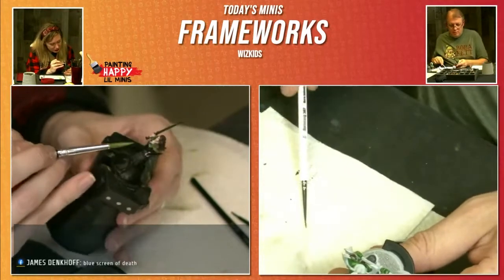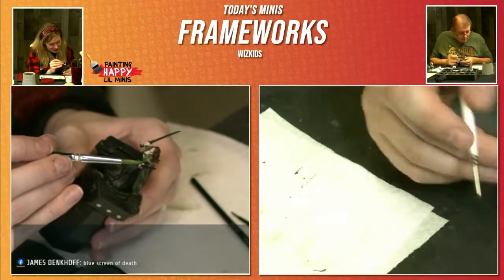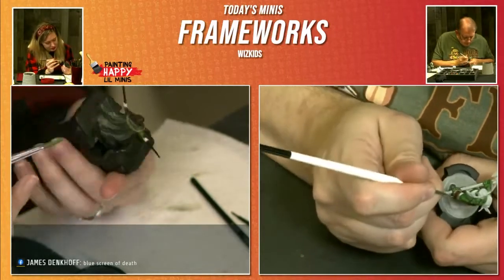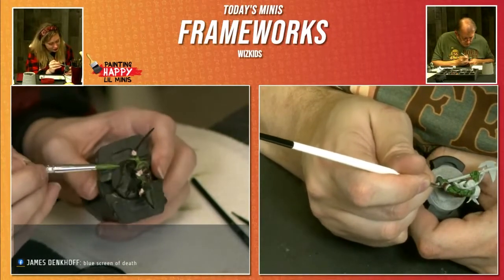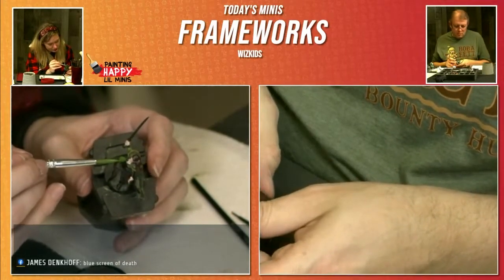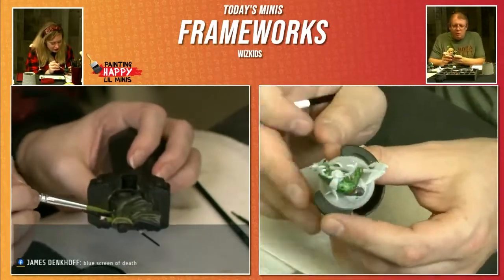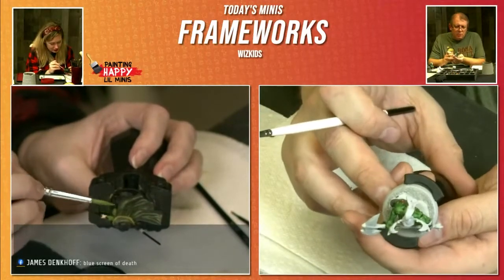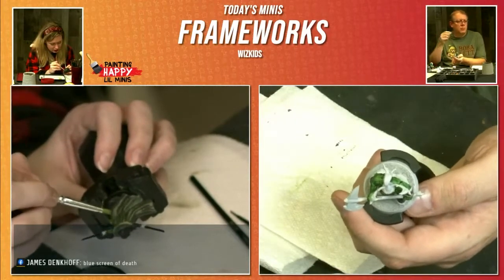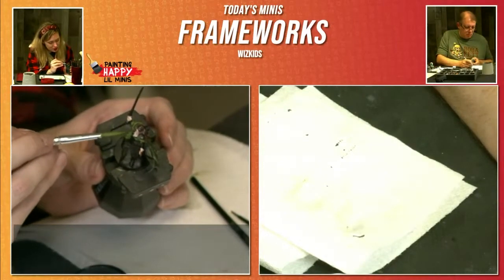So many little belts. There's so many details on these minis. Yeah, I think they were able to get some nice textures on them. Oh yeah, as I'm going through, they have great definition on the muscles and the cloth and things for sure. As I'm going through painting up his clothes, I can start seeing little seams and pockets and.